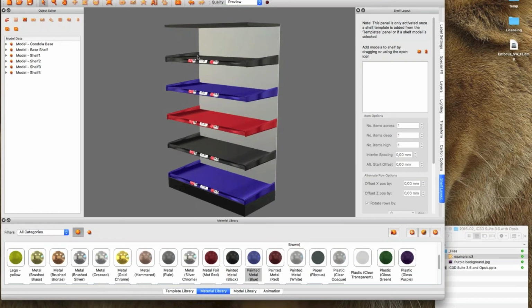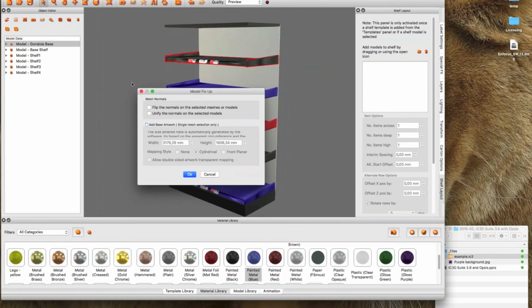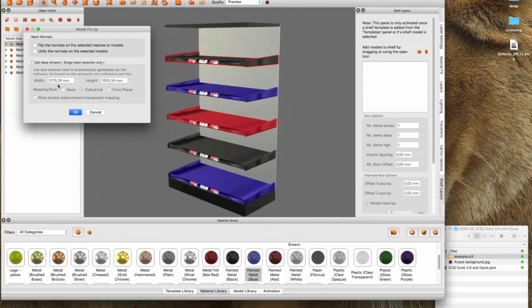And while I'm talking about the object editor, there is a new thing in here in version 3.6 as well, and that is if you ever import models that don't have a base artwork mapping, a UV mapping for the model itself, then you can now add a UV mapping with a particular style.